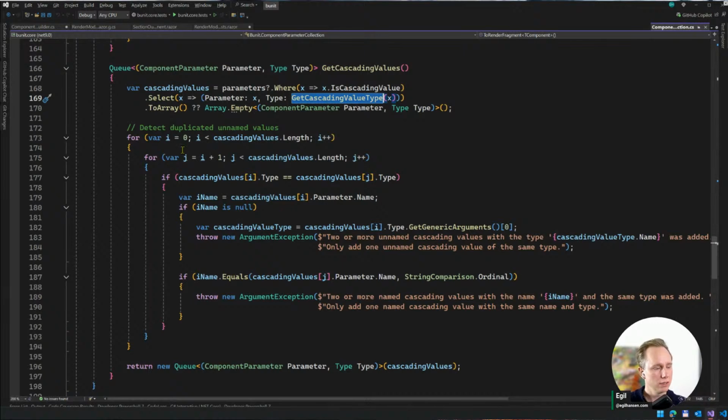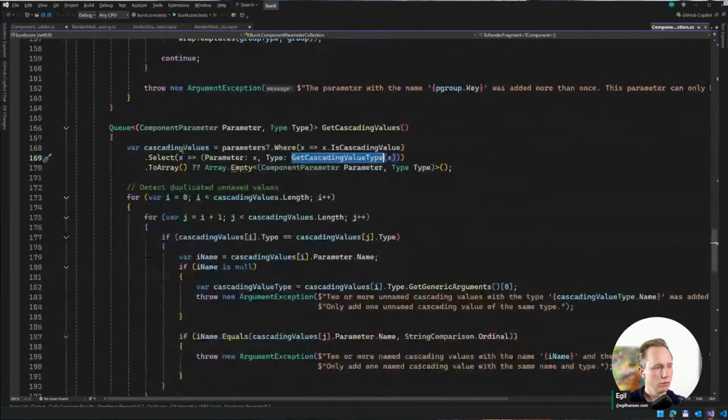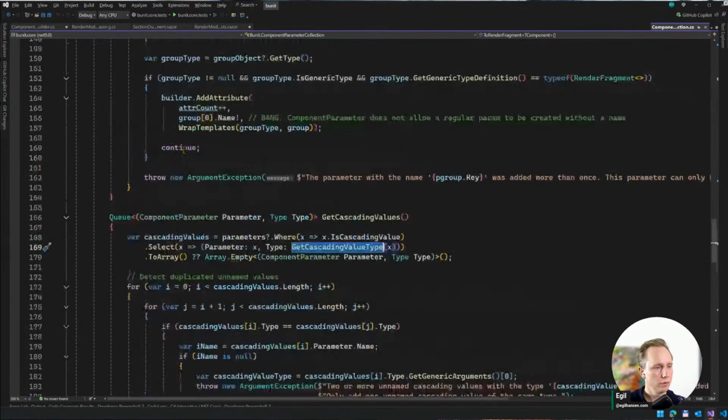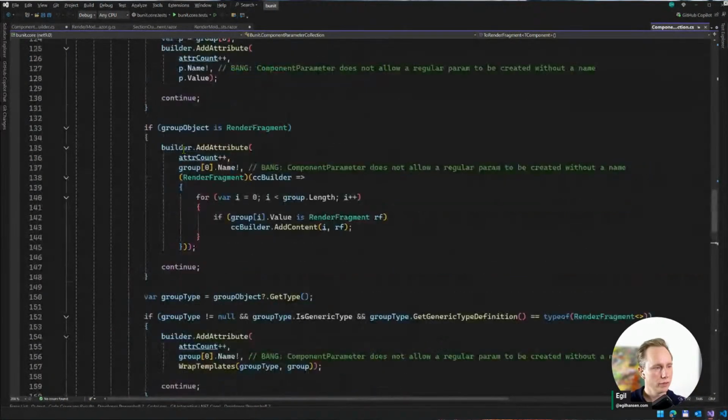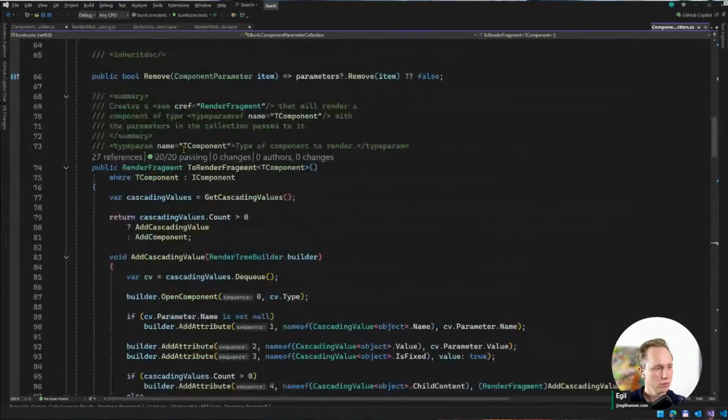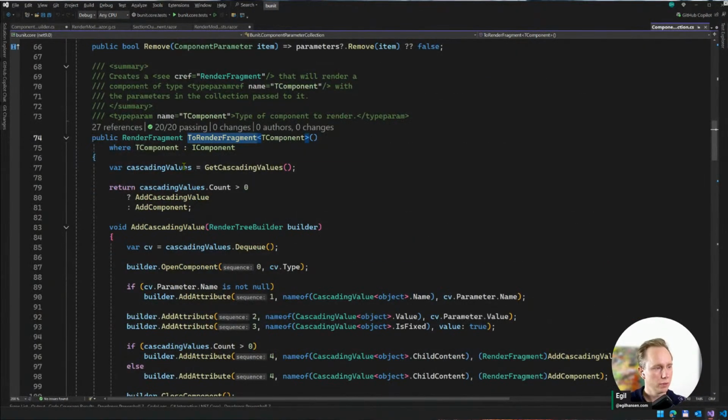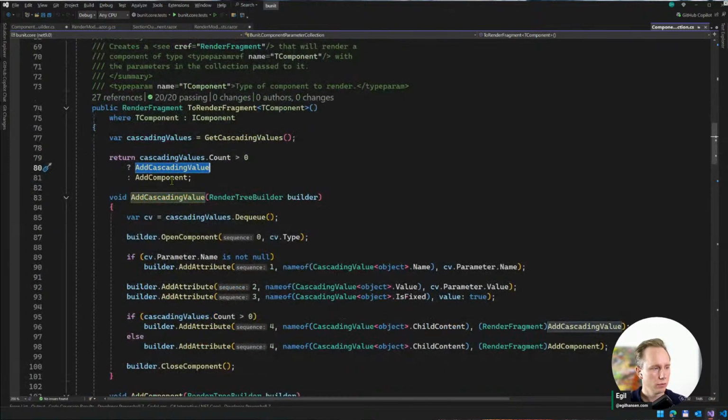This is a nested method that just finds all the cascading values. Going up to render fragment, we get the cascading values out. If we have cascading values, we call add cascading values. Otherwise, we call add component.